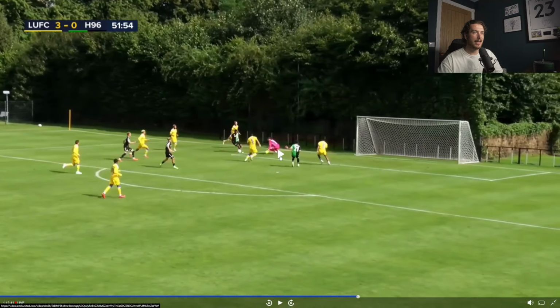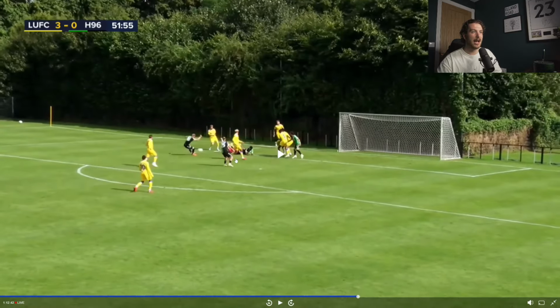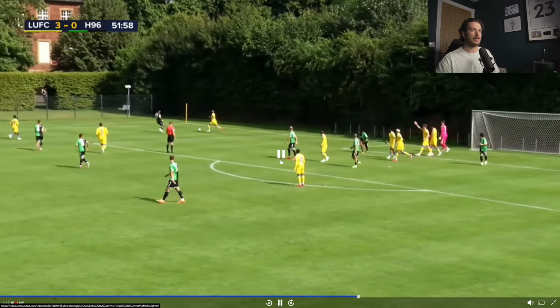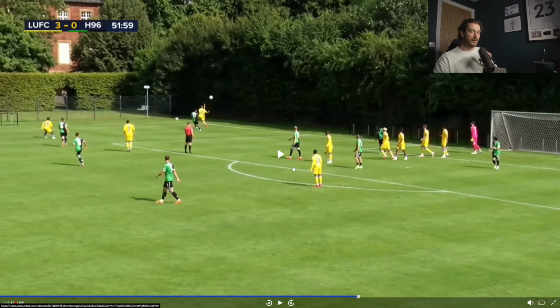But Meslier here, good body shape, good body position. Again, what we talked about here, this is now Joe Rothwell's man now that Ilya Gruev has been taken off. But again, there's a player here. Look how much space this player has inside the box. He should not be getting that much space. Rothwell should be there. Nevertheless, Meslier gets down, times it so well and just bats the ball away from his feet. And then a good block after that as well by, I think, Struijk, and Leeds are able to get the ball away. Defending should have been better.